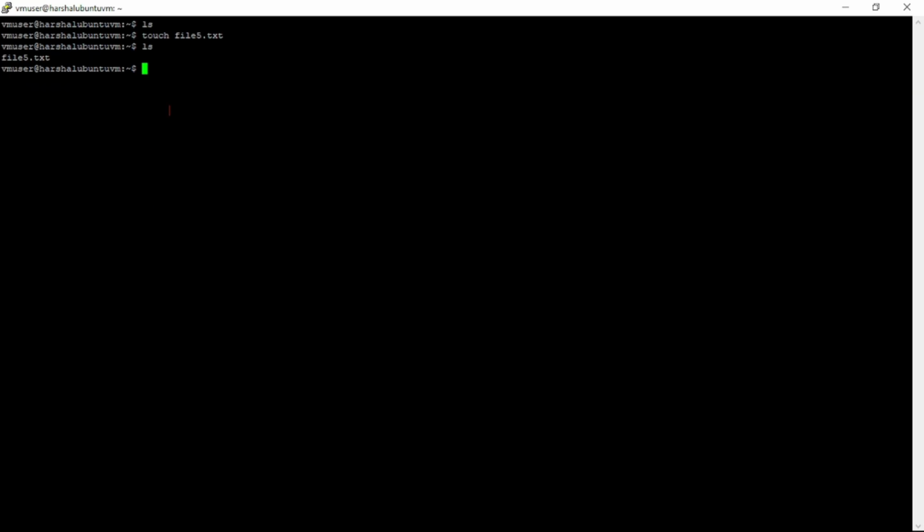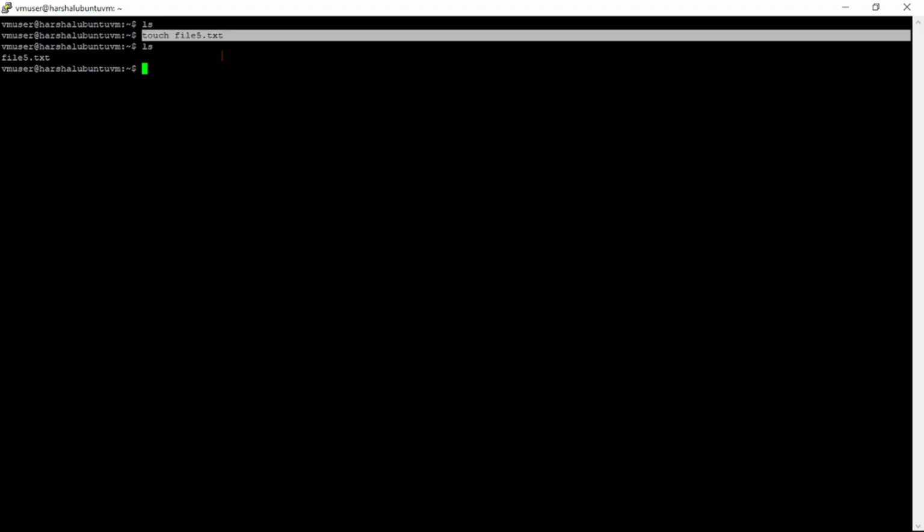So again, what you are seeing on the screen is a bash terminal, and this command is a bash command, and again we are able to execute this bash command because behind the scene we have this bash shell or bash environment. Now similarly, let's work with PowerShell.